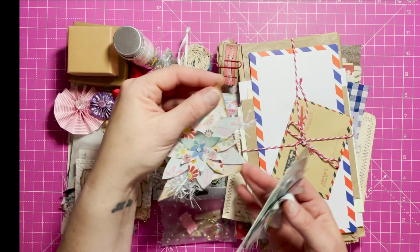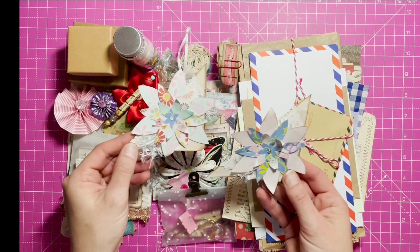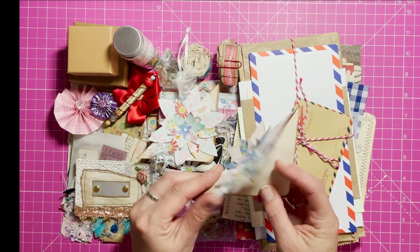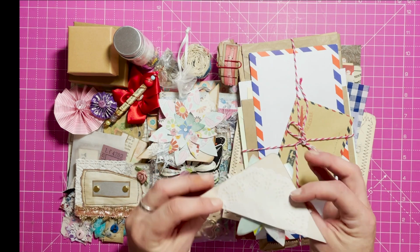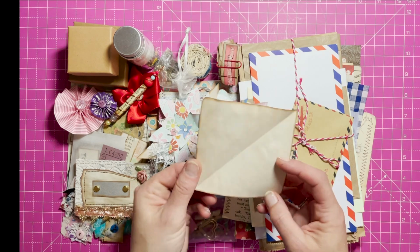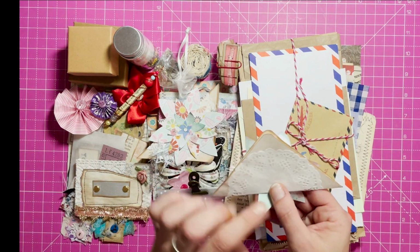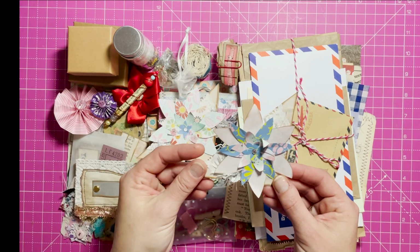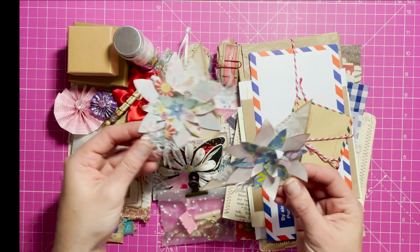There's 2 here which are very similar but slightly different. These are corner flips which you can stick into your journal, and you can write in here. You could just glue along 2 corners, and then you can have a little pocket to tuck something in behind if you wanted to. So there's 2 of those.